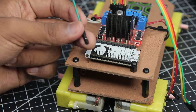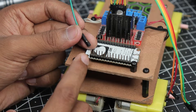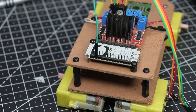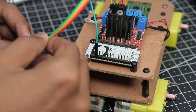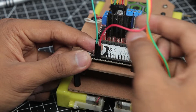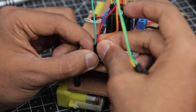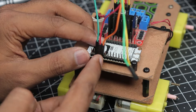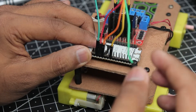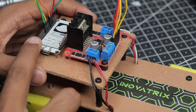To connect to the ESP, first take the speed control harness and connect it to pin D2 on the ESP — that's the third pin from D0. Then input 1 of the motor driver connects to D3, right next to D2. Input 2 connects to D4. After the 3.3V and ground pins, connect input 3 to D5 and finally input 4 to D6.